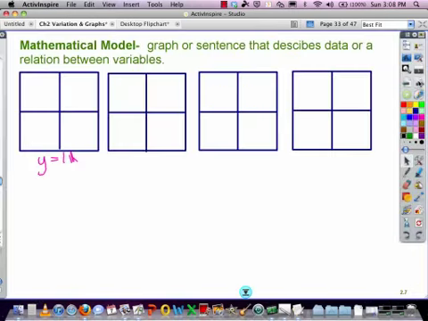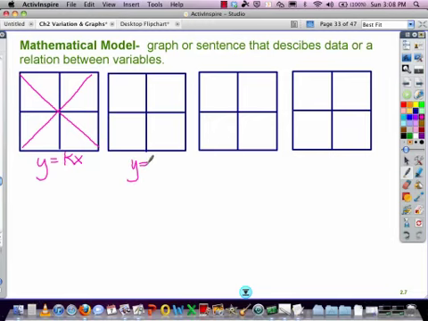So, as a quick review, let's write those out because they're going to say, in today's directions quite a bit, write the mathematical model that best describes the data or relationship between the variables. So, we want to be thinking of our four possibilities. Y equals kx would graph into a line, first to second quadrant, if k was positive, and it would graph into a line, second to third, if k was negative.